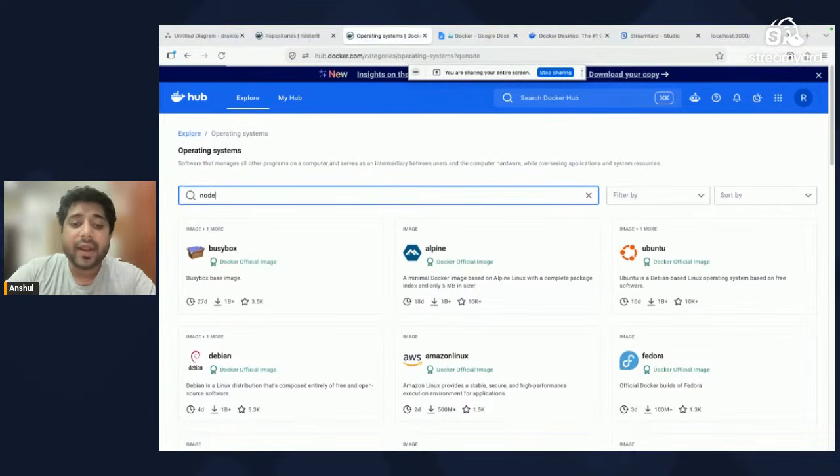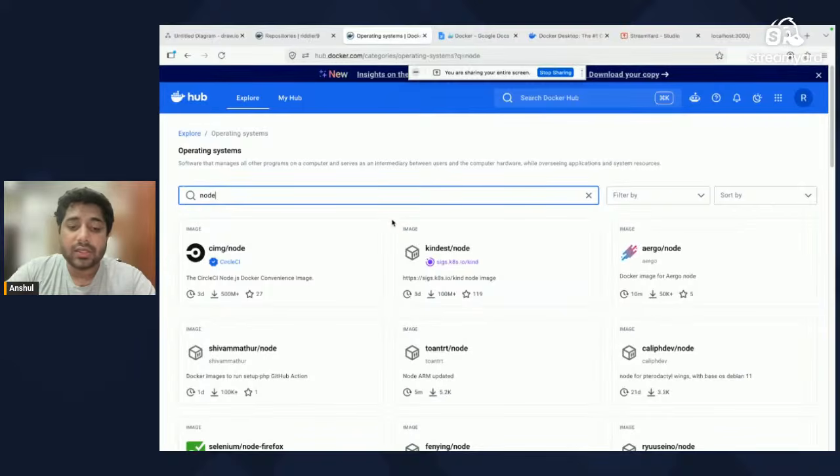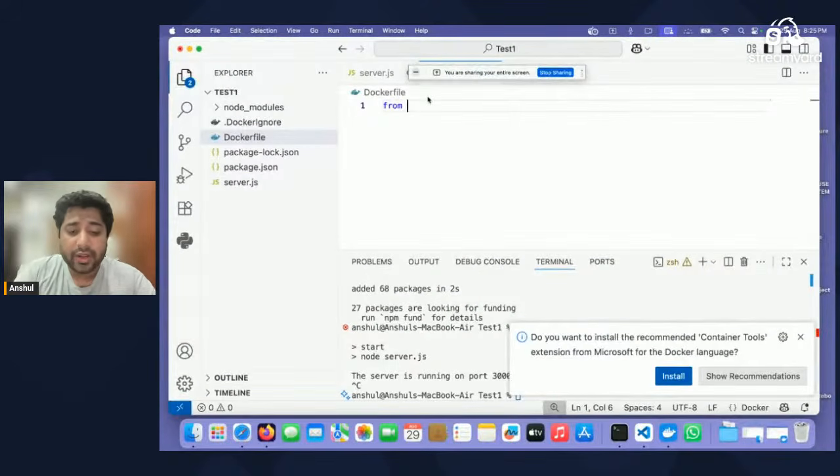But the enterprise has already provided us with different operating system images. There is a famous one, node 18 alpine. Alpine is an operating system, like Debian or Ubuntu.